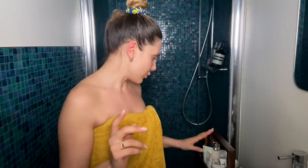The first thing that I do after I get out of the shower is to use deodorant.